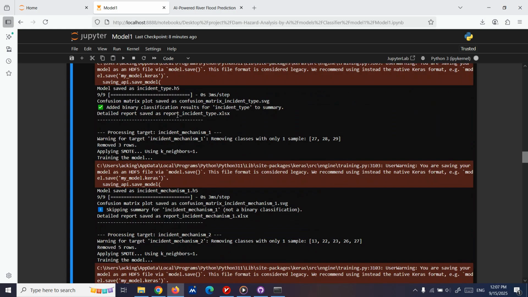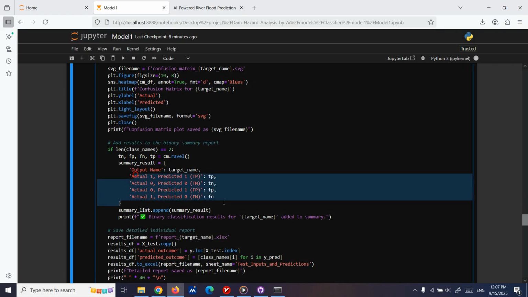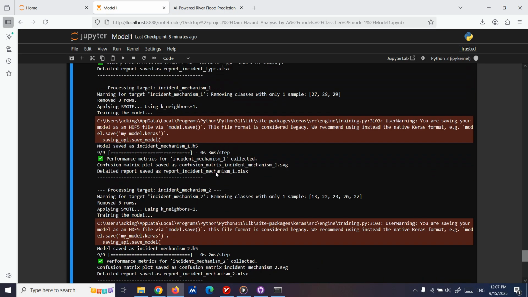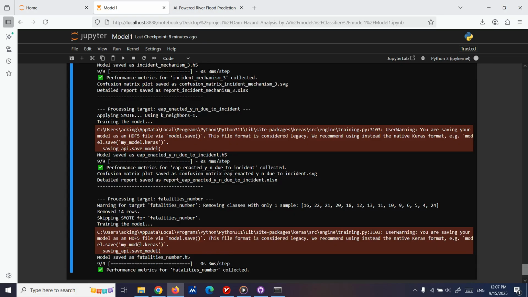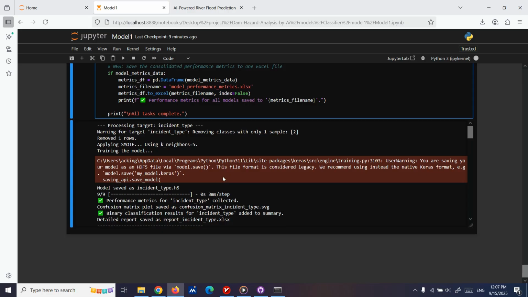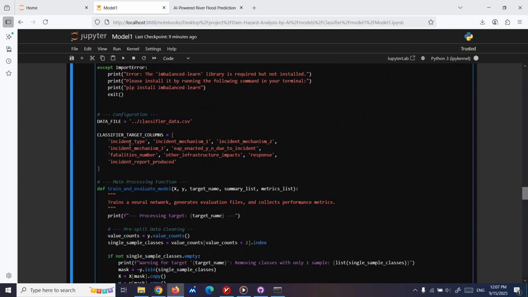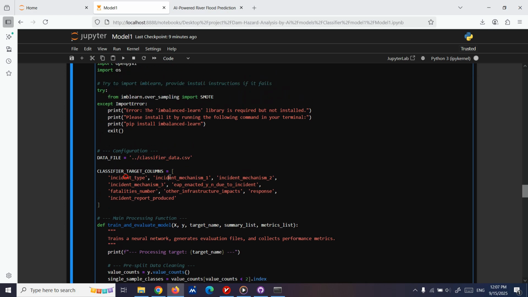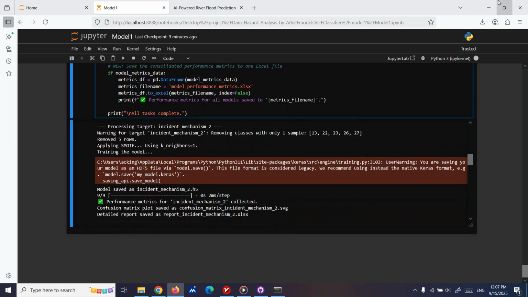Let's see if it has the summary result also. It has the summary result. I think the main problem is that we never gave it enough time to run the code completely. But let's see how many outputs we have. 1, 2, 3, 4, 5, 6, 7, 8, 9 outputs. Okay, I think we have 9 outputs.